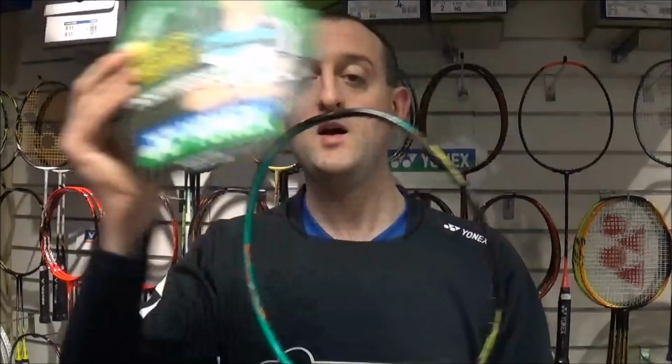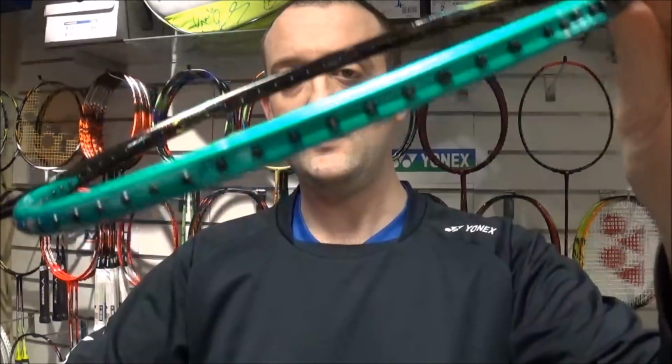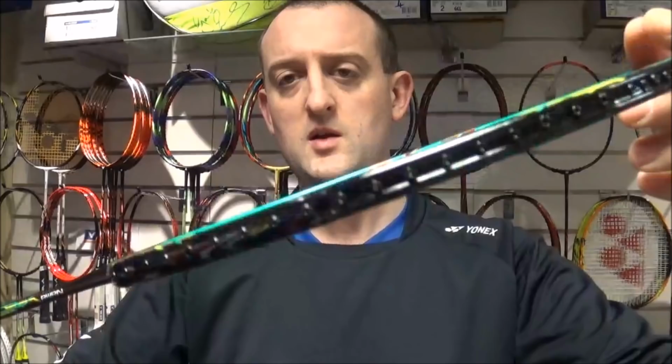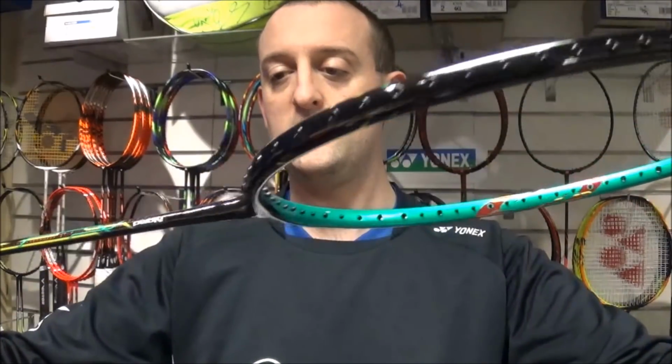Okay, so the first one we're going to look at is the skill. Yonex have tried to make the rackets different from each other so they're good for each player in the doubles pair. The first one, the skill racket, is emerald green. You can see it's got green on one side, black on the other. Frame shape's the same, unlike the Juras, just like the Astrox 77.